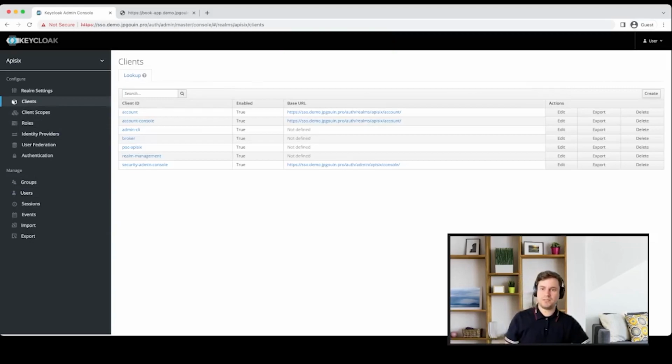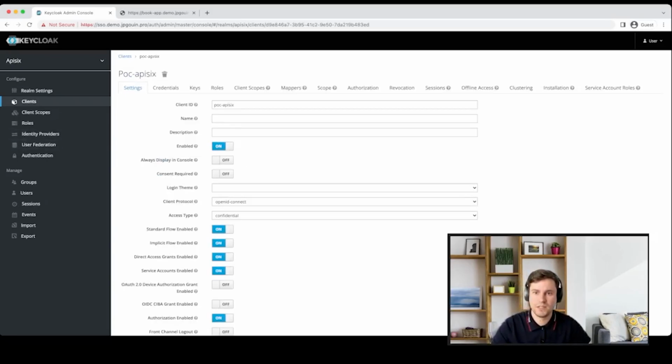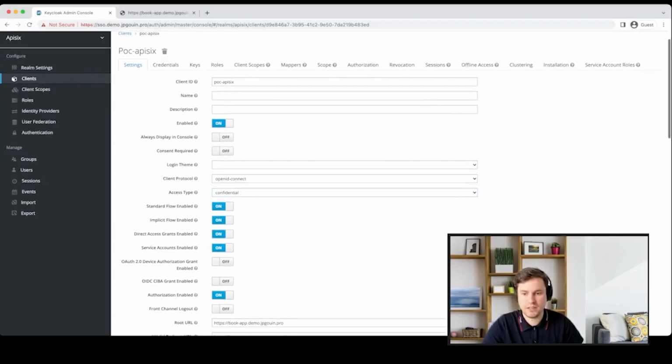So now let's talk about the client's configuration. It's already created here. Basically, what is very important here is to set up the access type. The access type should be confidential and authorization should be enabled.